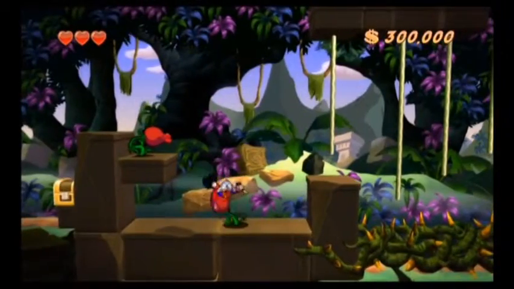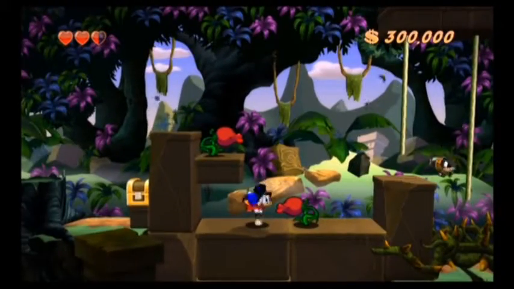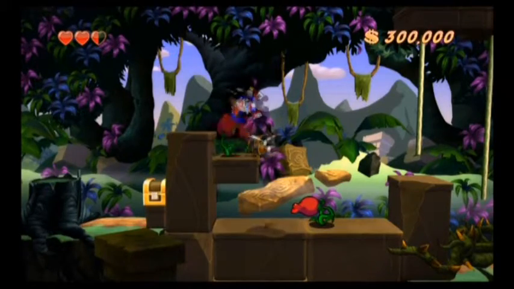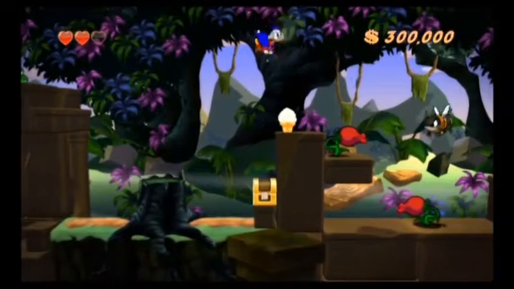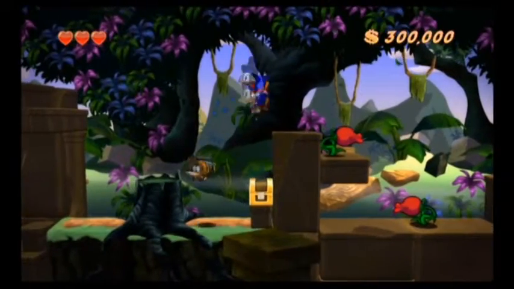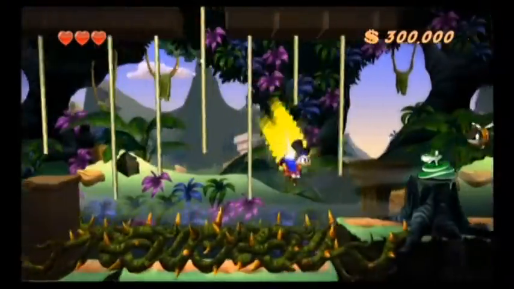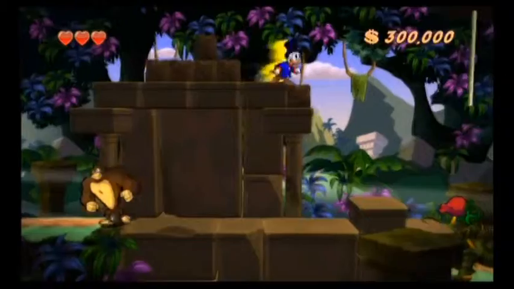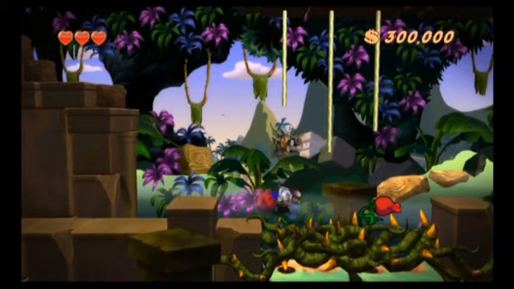Ow, those plants are annoying. So, start doubling back here. It's instinctual now. Oh, I think I know what the difference in easy mode is. In easy mode, you find a lot more ice cream cones. So, hey, that's something, right?